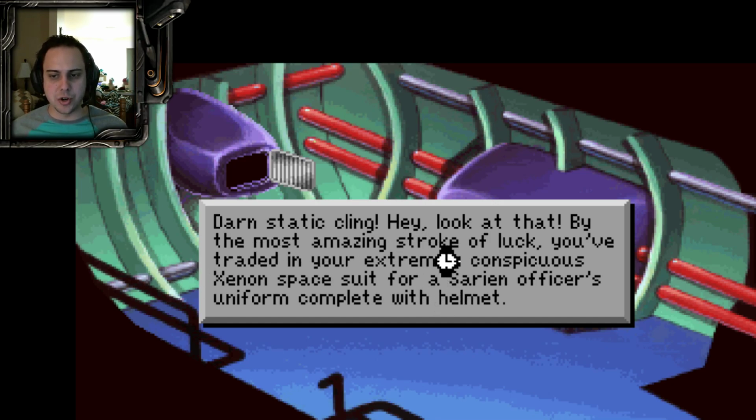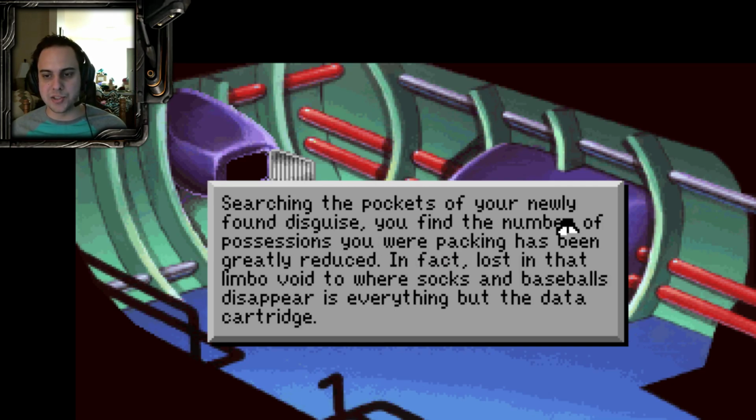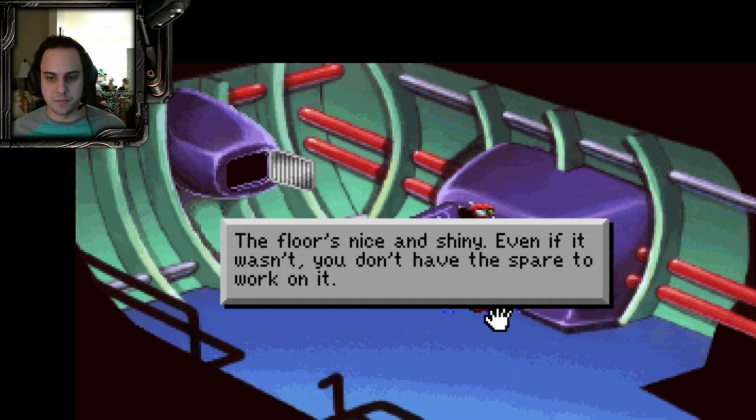By the most amazing stroke of luck, you've traded in your extremely conspicuous Xenon spacesuit for a Sarien officer's uniform complete with helmet. Searching the pockets of your newly found disguise, you find the number of possessions you are packing has been greatly reduced. In fact, lost in that limbo void to where socks and baseballs disappear is everything but the data cartridge.